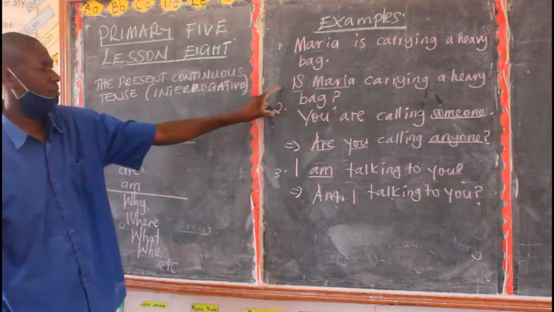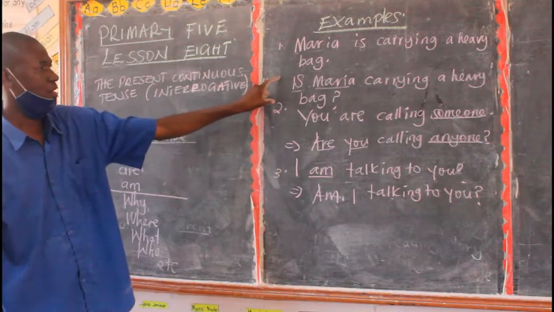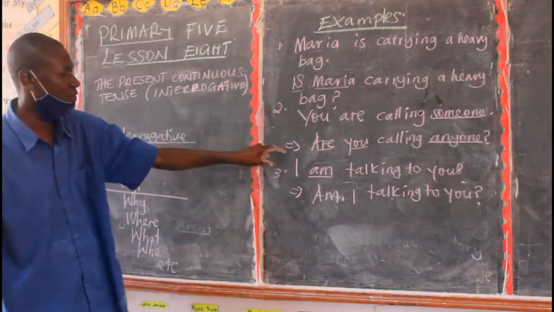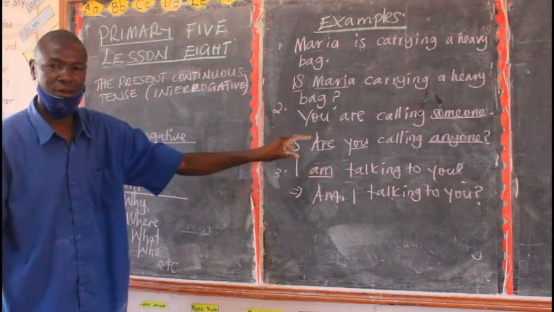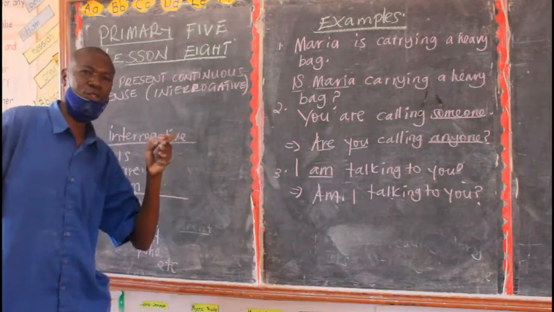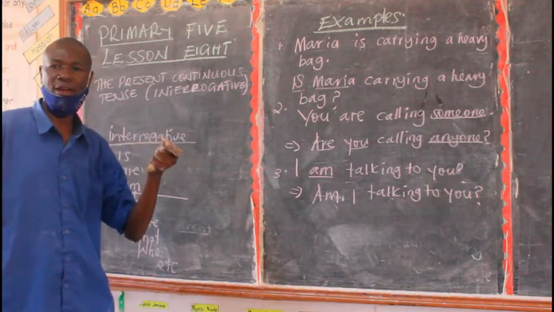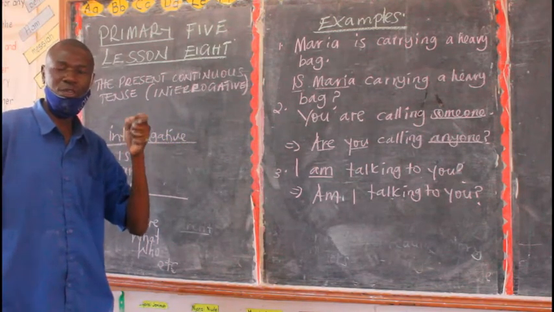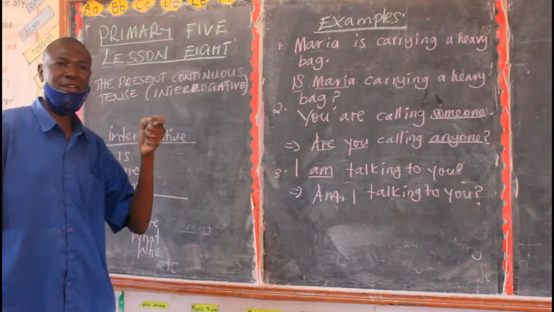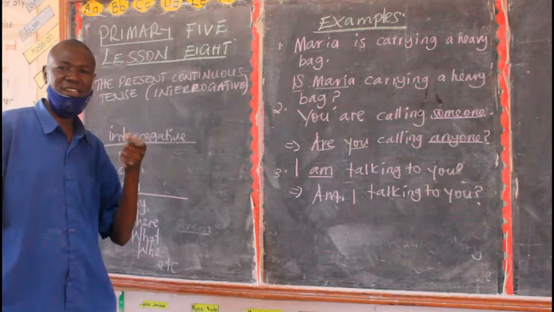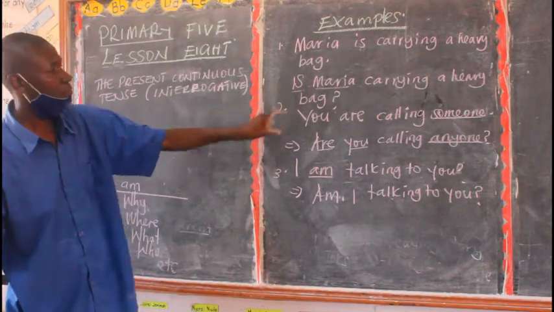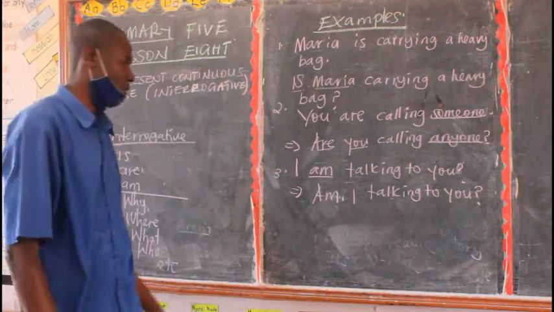So this is how we are supposed to ask questions. Begin with helping verbs, followed by nouns or pronouns. I don't want to hear questions like, you are going where? No, it is supposed to be, where are you going? He is coming. Instead of asking, he is coming? it should be, is he coming? This is how we are supposed to ask the questions.